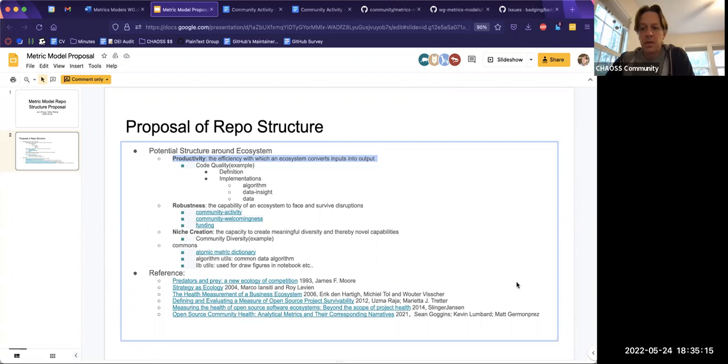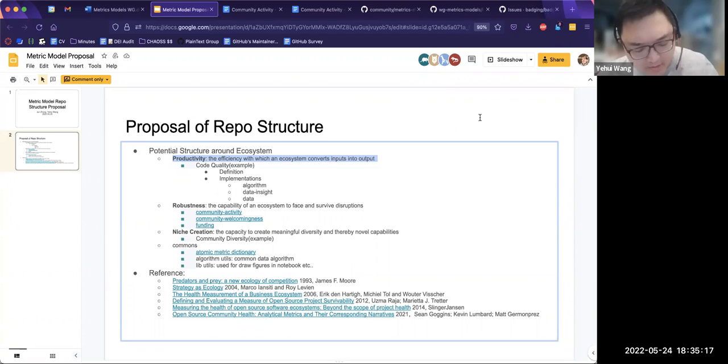Okay. Actually, we are using the whole ecosystem concept to describe the whole open source community. Like I mentioned earlier, this is coming from the paper research output here. So we do have a lot of metrics models, not just the 3 we already have in GitHub. We have almost 15 metrics models already defined in some Google Docs. So we have to add them into the GitHub, like we have some categorizations.